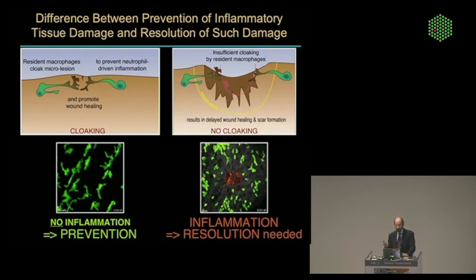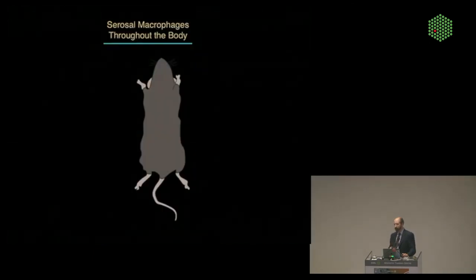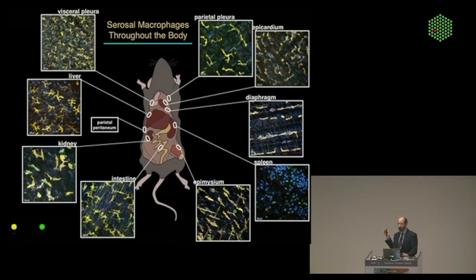So it's really important to understand the scaling of how this works. And although I've only shown you the peritoneal cavity, those fixed tissue macrophages exist in all the serosal tissues, the interfascial region, and muscles, everywhere in the body. And so all these places that have frictional components have these cells living there, and we imagine that this process of cloaking and prevention of inflammation is generalized and critical, and we're now looking to see whether if we impede this by knocking out the relevant signaling molecules, we get the development of chronic tissue damage, and then to look at the molecular processes to then try to link it to GWAS studies and other studies that might suggest this has a role in chronic human disease.